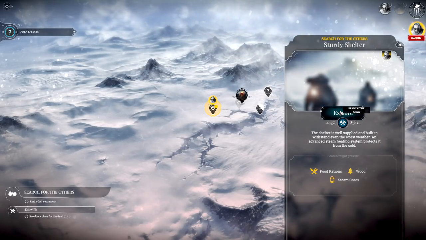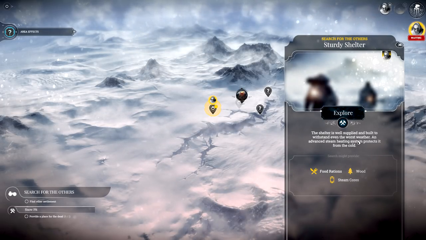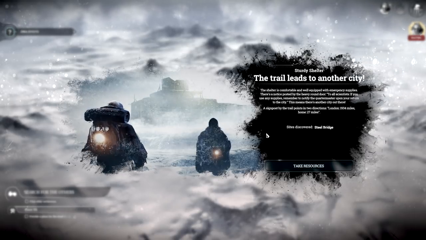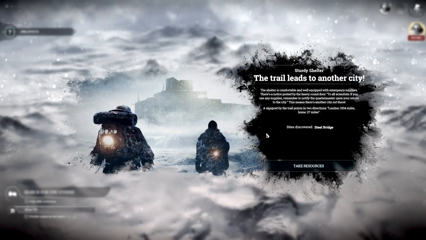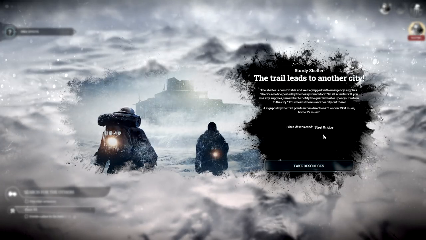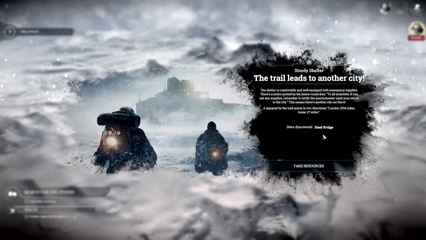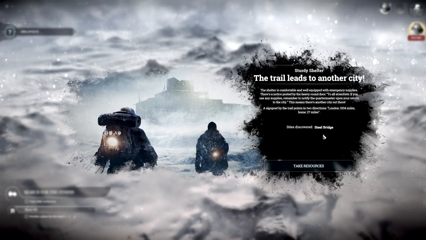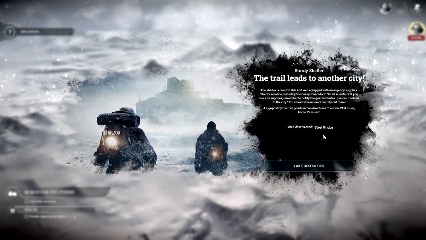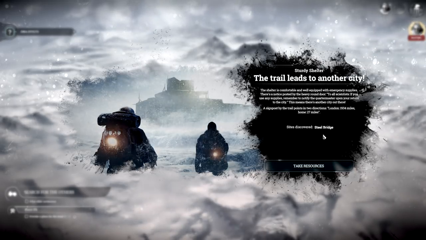Shelter was well supplied and built to withstand even the worst weather. An advanced steam heating system protects it from the cold. Interesting. Explore. The trail leads to another city. This shelter is comfortable and well equipped with emergency supplies. There's a notice posted by the heavy round door to all scientists. If you use any supplies, remember to notify the quartermaster upon your return to the city. This means there's another city out there. A signpost by the trail points to two different directions. London, 1934 miles that way, and home, 27 miles.